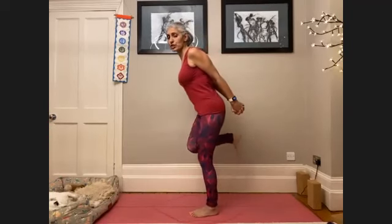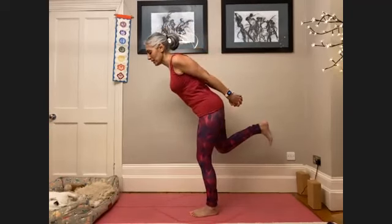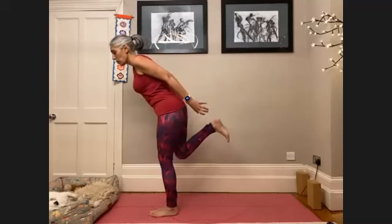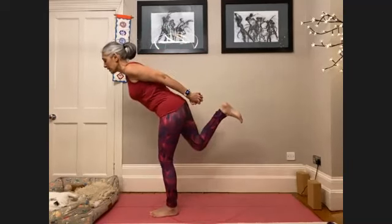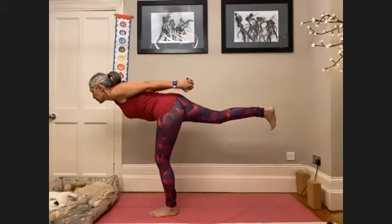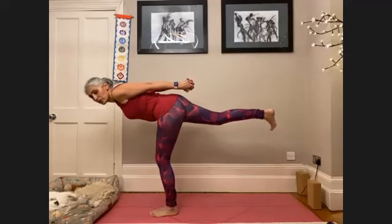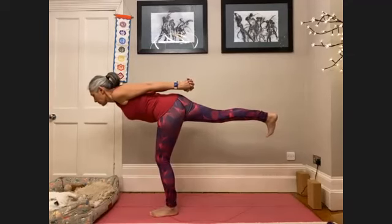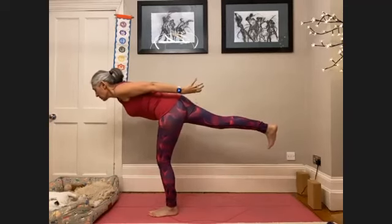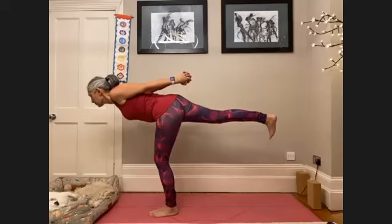And now let's reach behind with that right heel. This is why you need space behind you. And remember, you might have your right hand on the wall or you have your hands in a clasp. Reach behind you with that right leg. Reach forward with your heart and crown. So you come into this variation of warrior three, Virabhadrasana three. And if you wobble, reach for the wall.